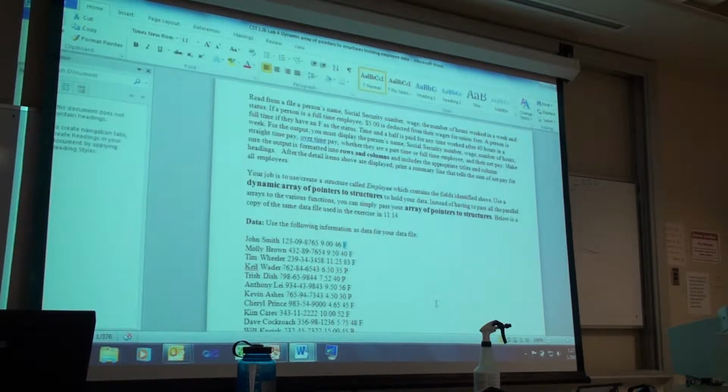So what you would have is a dynamic array of structures, but each of those structures contains nothing but pointers. Okay? We'll get there. This time we'll make it a little easier for you.